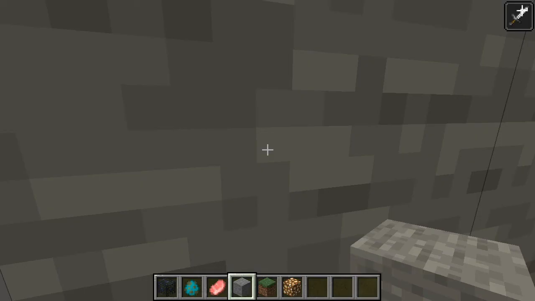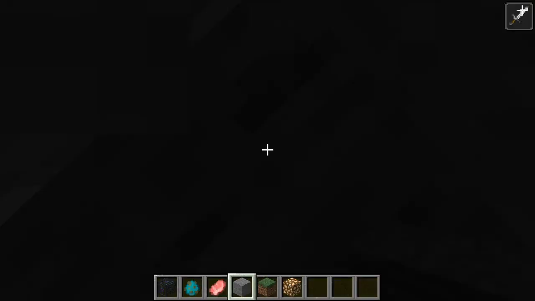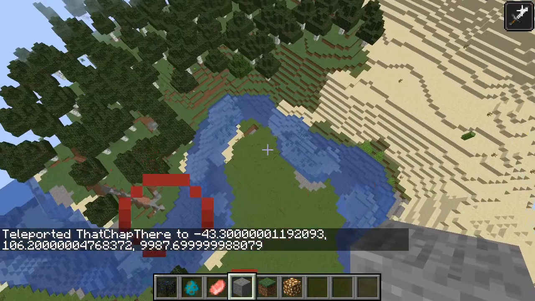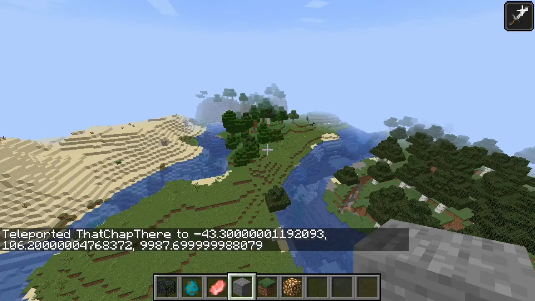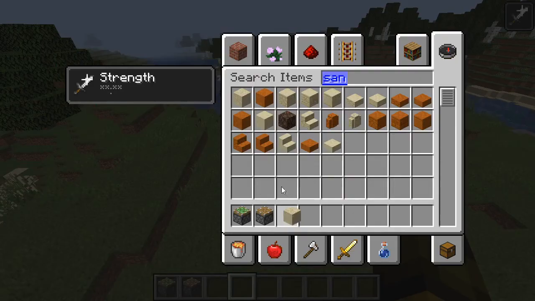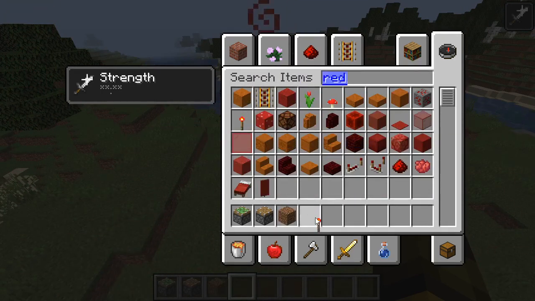Oh. This is me trying to build an efficient dungeon farm for my single player world. Why am I doing that? There we go. Probably already quite near the surface, never mind. Right, so. It has to be dirt, I think, because it doesn't fall. I know we need a redstone torch.